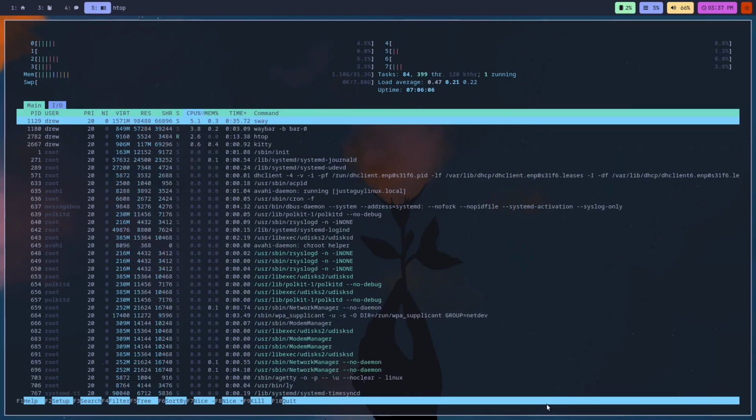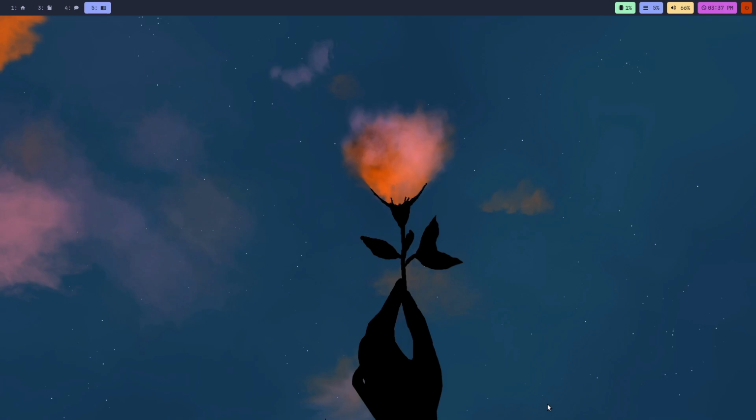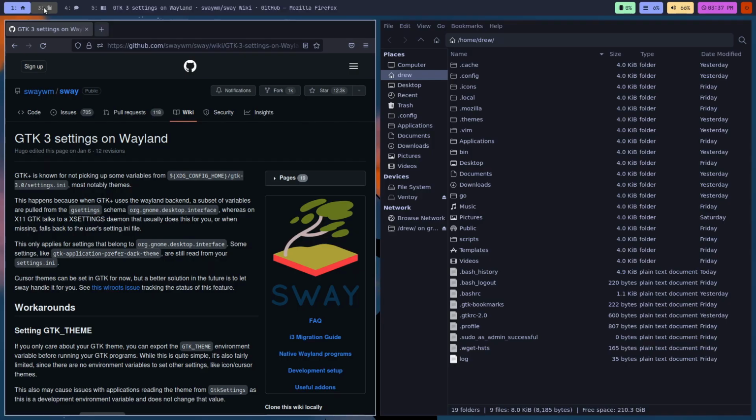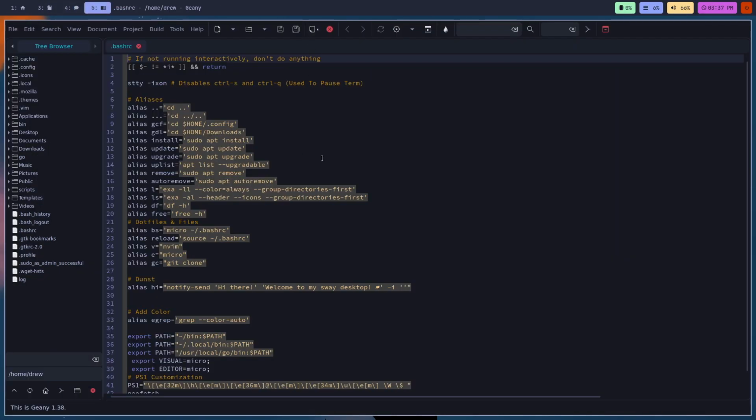Again, this is nothing, so let me just go ahead and open up my Geany, my old and faithful Geany, and I am using a color scheme called Tokyo Night. I know that it's popular, but you know how behind the times I am. And so this is what it looks like. And I like it, I really do. And I think maybe I like the color scheme more than I like anything else. But as far as Sway is concerned, it works really well now.